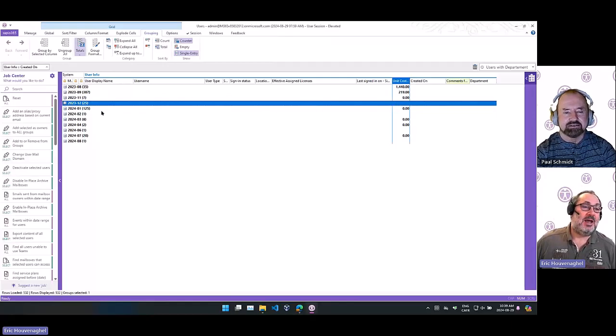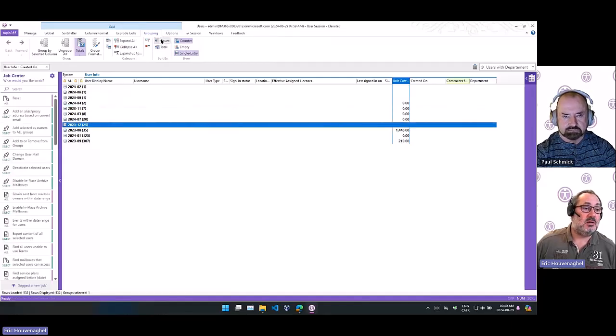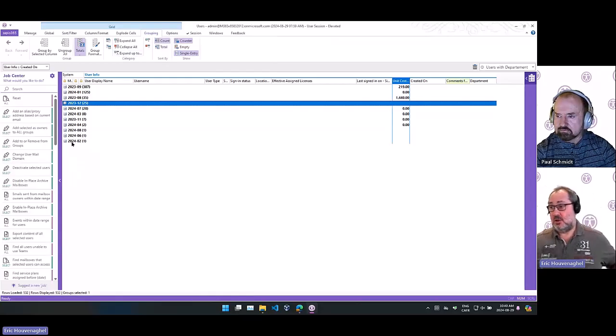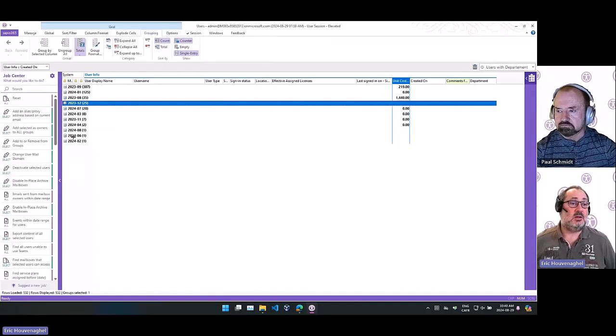So you can change that. You say, well, I would be interested to see the count sorting. So if I click on that, I'm sorting by the count. So I can see right away the one that has the most. So rather than using the text or the date, I'm using the count to sort my grouping, which becomes very interesting because it's less process to do, just in a click.